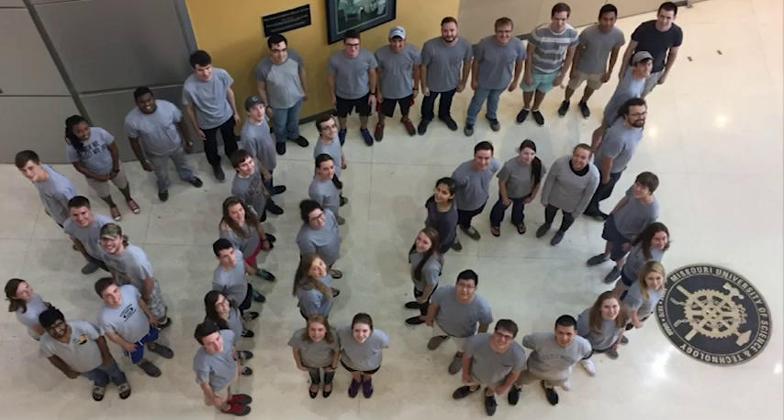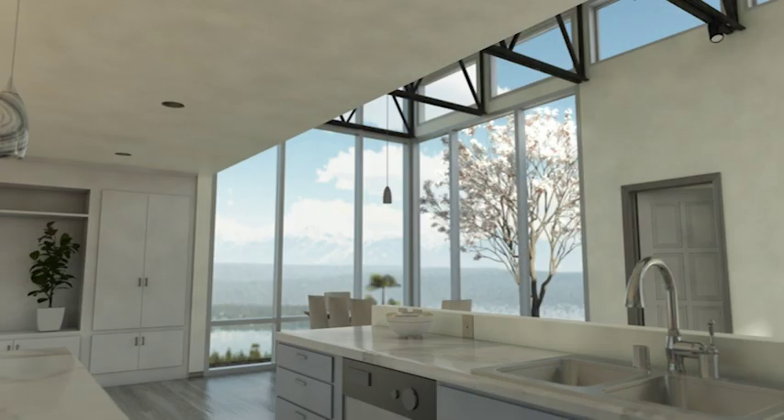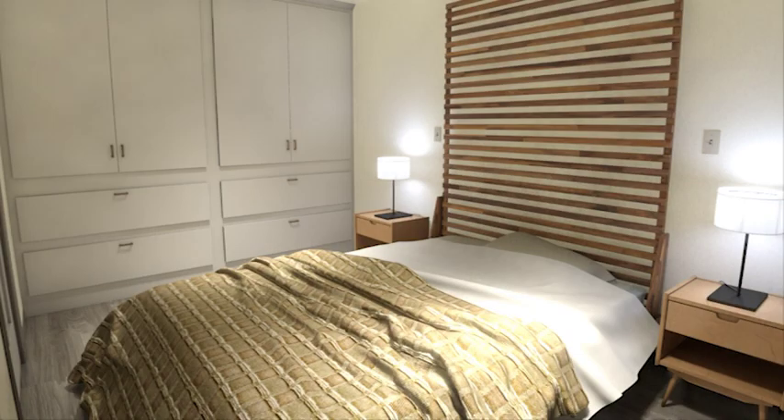Welcome to a smart, innovative living oasis, or as we call it, Silo. Students from the Missouri S&T Solar House design team have created Silo, which is more than just a self-sustaining net-zero home. Architectural features create a relaxing atmosphere for a couple who are looking for a green way of living. Silo's innovative spaces provide privacy and warmth, along with the latest technologies to transform a small home into a place that has everything a couple could need.